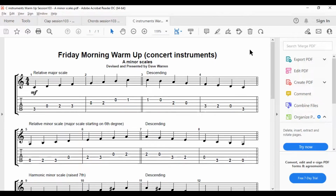If you're doing your scales for grades, for example, they're the three that you would have at some point to cover. But we're just going to go through playing some scales as part of our warm-up today, and also at the same time seeing how one scale evolved out of another. It didn't evolve in the same way that evolution took place.